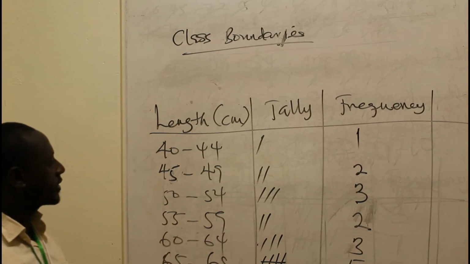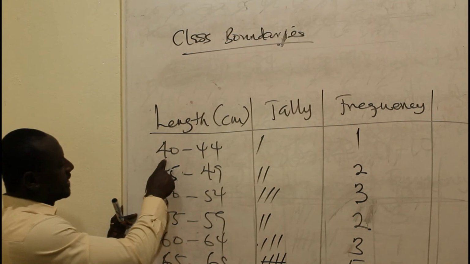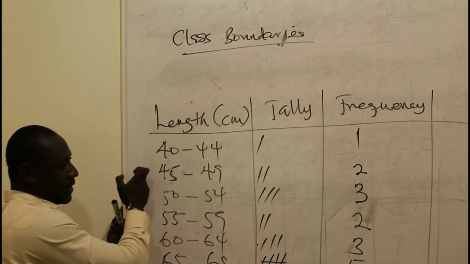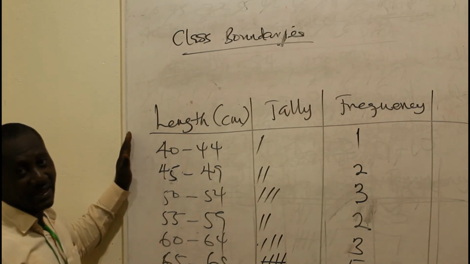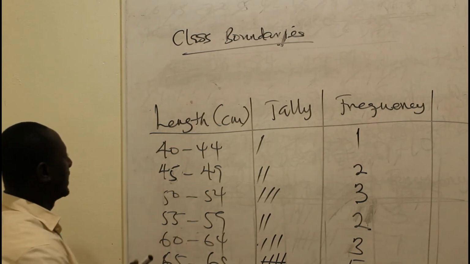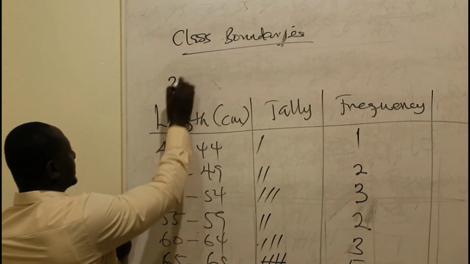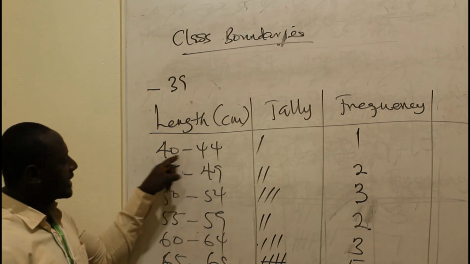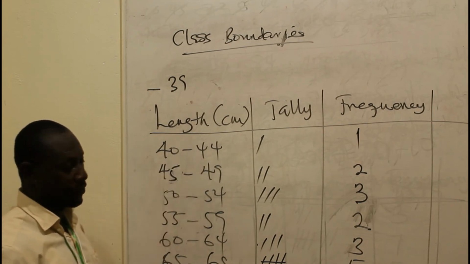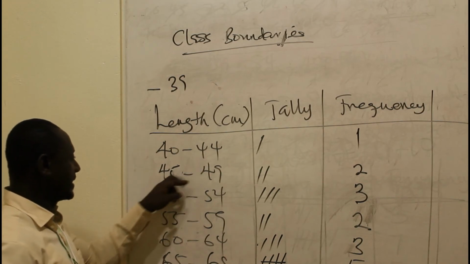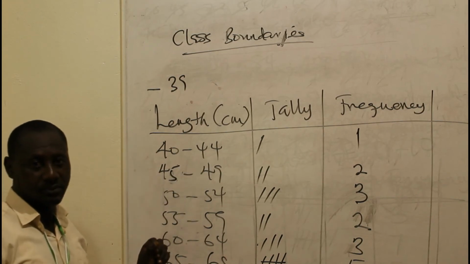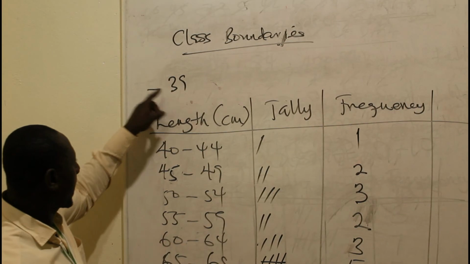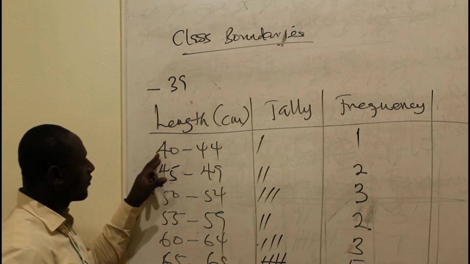Okay? So you will notice that this class is beginning from this end, ending at this point. Now before the 40, there was a number. So let's assume there's another class interval starting from somewhere coming to the 40. Then that class interval is going to end at 39. This class here is ending at 44. So between this class and this class, there is a gap left in between the 40 and that of the 45. And between the class ending at 39 and this class beginning from 40, there's also a gap.